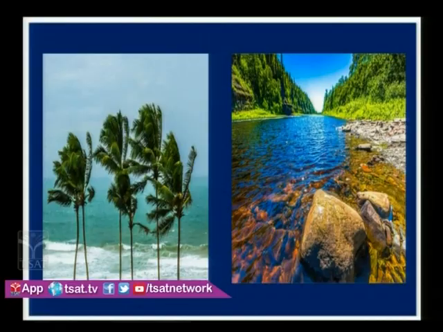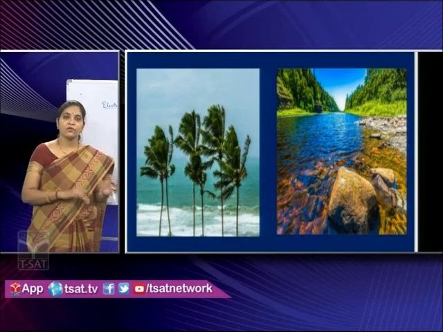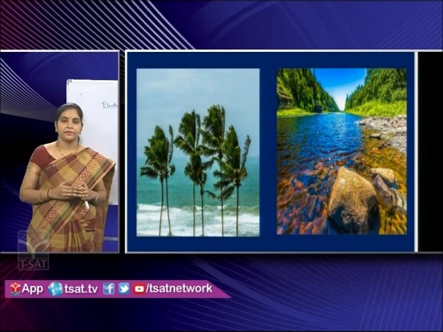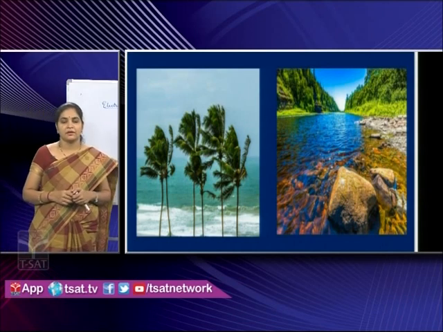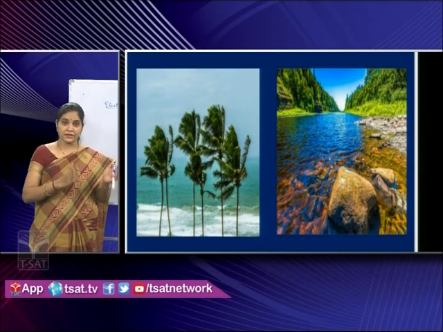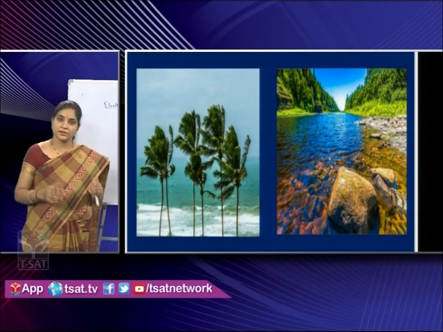Look at this picture, children, in this slide. When same type of particles move in same direction, they form current. Now, in one of the pictures we see flow of water particles in a river form water current, and flow of air particles from one place to another place form air current. Similarly, when electric charges flow in one direction, they cause electric current.